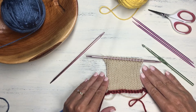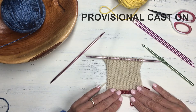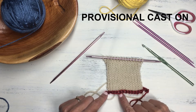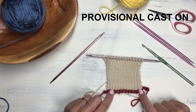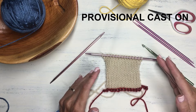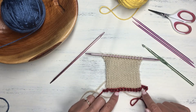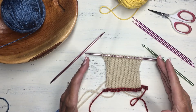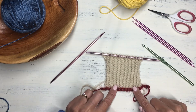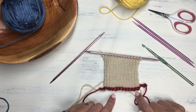Hello, this is Jacqueline from JackKnits and today we're going to learn how to do the provisional cast on. The provisional cast on is a way where you can cast on your cast on edge but maintain a row of live stitches. That way, later on in your project, you can go back to this cast on edge, retrieve those live stitches, and do whatever the project calls for. They're kind of hanging on here with some scrap yarn, holding them in place until you're ready to use them later.